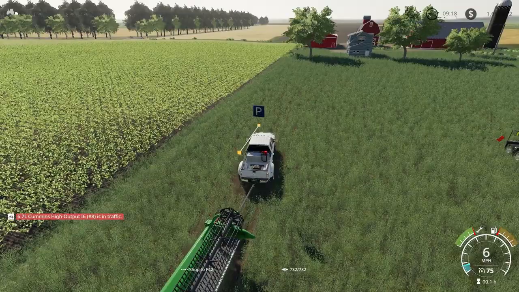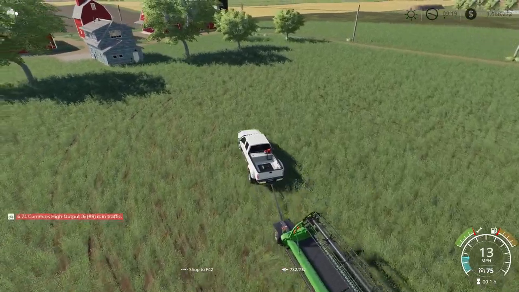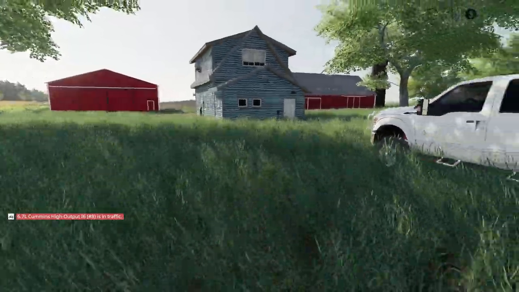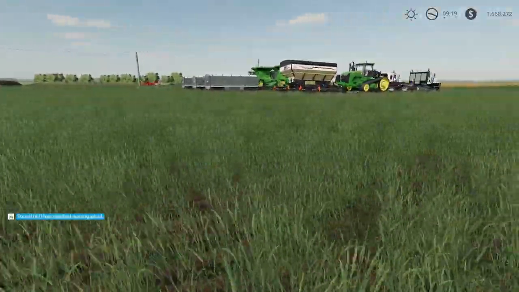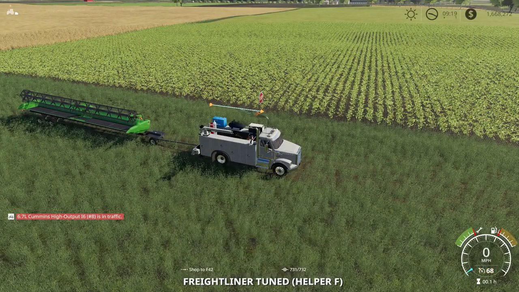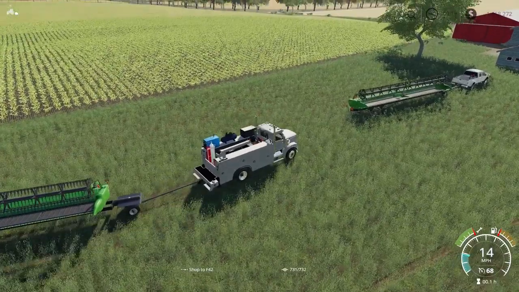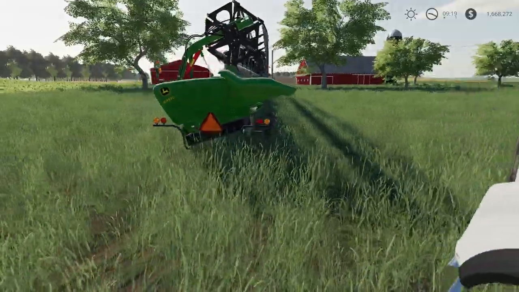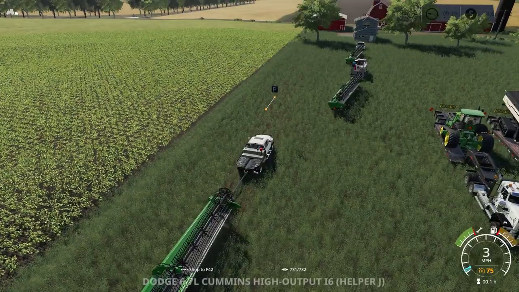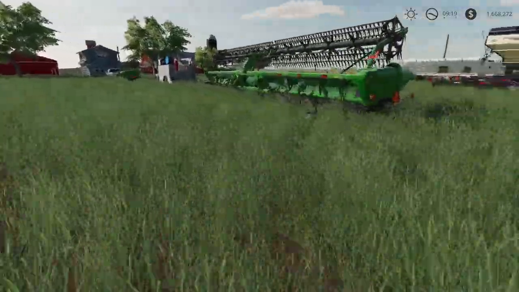Not sure how I want to position these headers because we're definitely going to need some room to maneuver the combines around to pick them up. I think park the first one right here. I guess the second one right here, almost creating a wall with trailers and headers and vehicles here. We'll get you all parked nice and neat later.